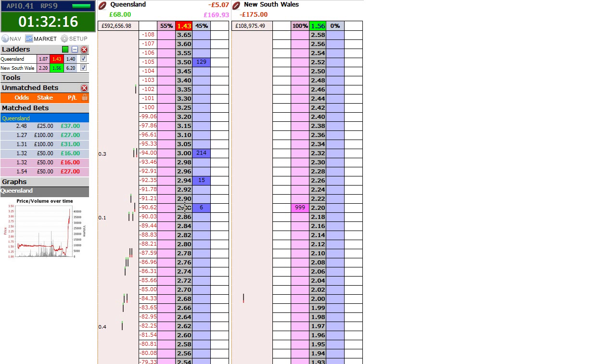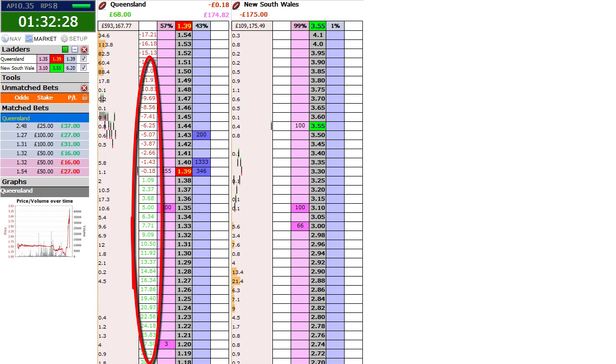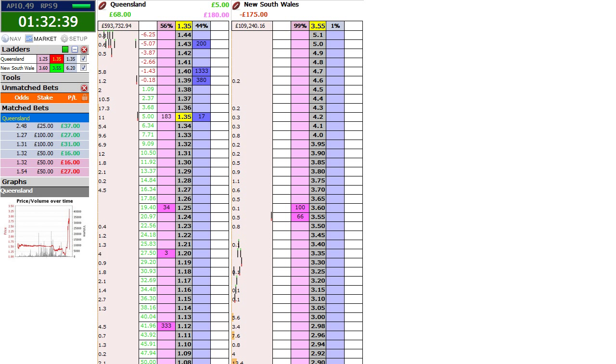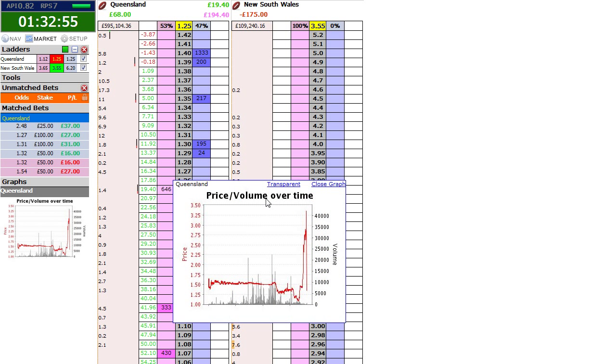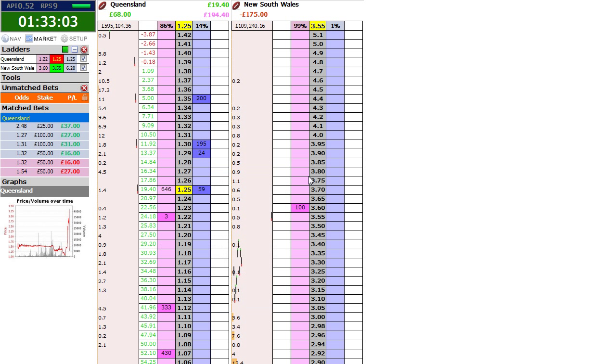There's still 10 minutes to go, so Queensland could score, and they just have done. They've just come back into 1.39, and you now see that I'm in profit. I could get out right now for about a £5 win. There's only a few minutes to go, so this price is going to rapidly move now, so I need to make a decision to get out with a small profit, wait a little while for a longer one, or see how we go. You see there with the time decay and the graph, they've drifted out to 3.25, 3.30, and then come right back in once they scored the try.